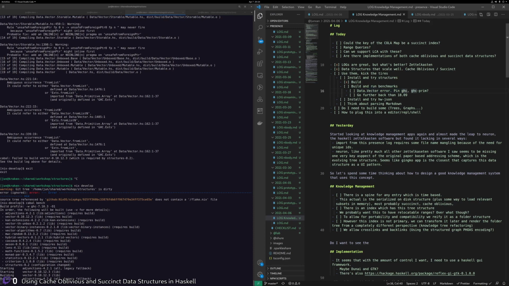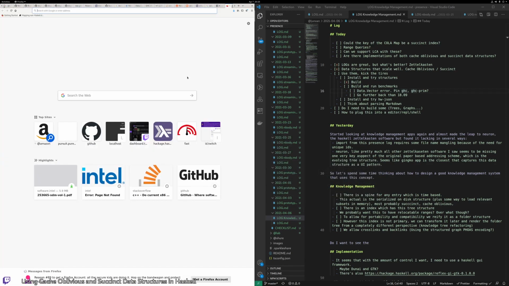It could be GHC and GHC.Prim, because we can't build vector since it actually seems to conflict with GHC.Exts. So yeah, we should check out maybe if vector has a GHC dependency pinned.